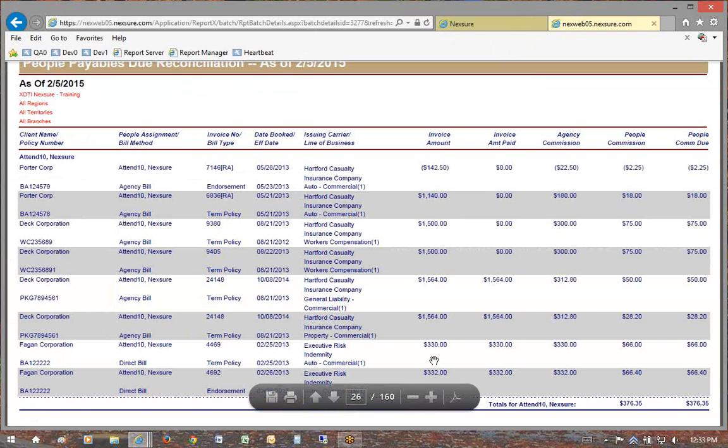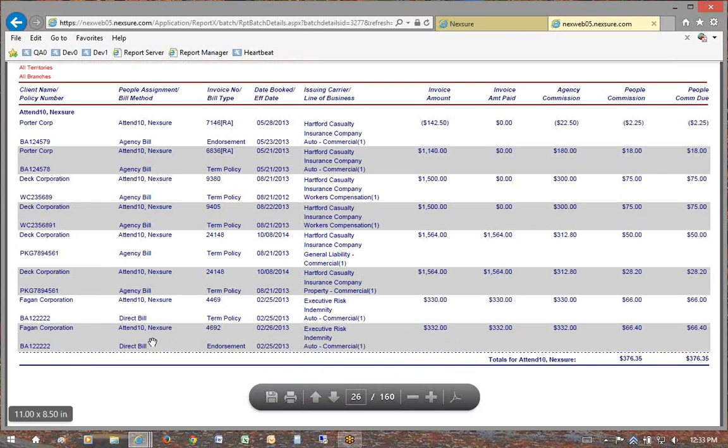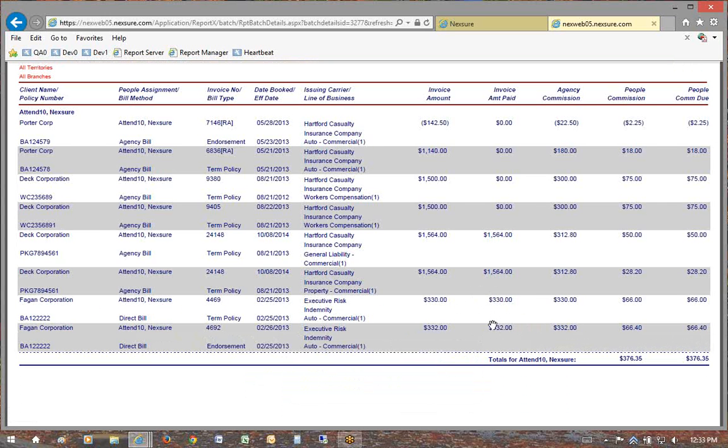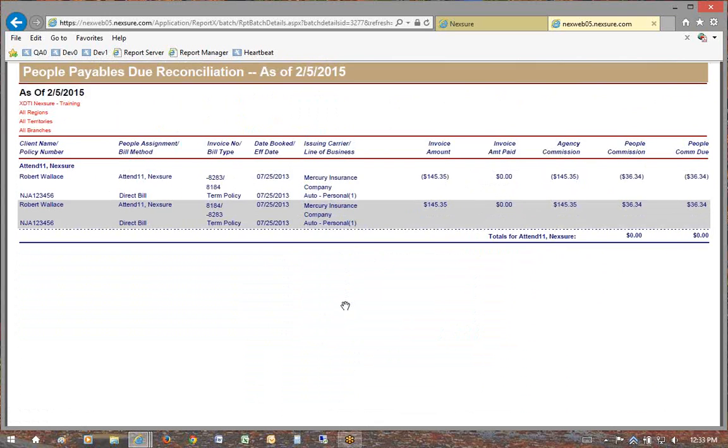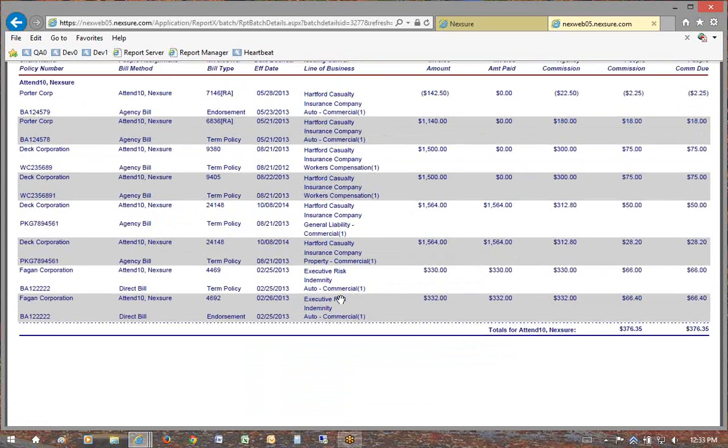This one's fully paid, so it shows $66. And this direct bill is fully paid, so it released it. But you won't see any zeros here for direct bill. It generally wouldn't be too much of an issue. Okay, thank you. You're welcome.